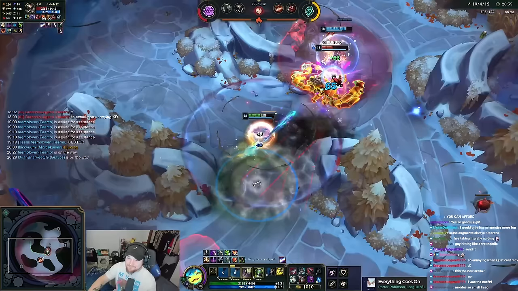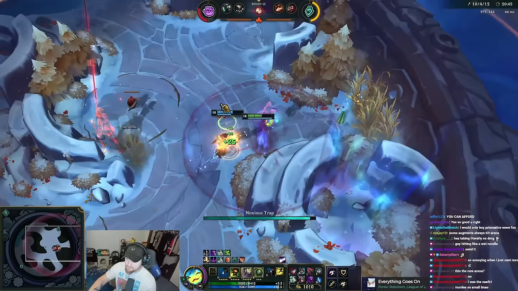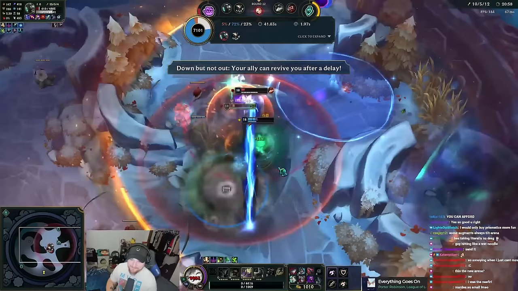Nice. Did we outscale them or what? Oh. I'm just auto-attacking. Wait, this team's kind of playing it well. Yo, wait, they're actually smurfing it. Bro, what is that comeback of all time by them? I thought we killed them easily. I thought it was a freebie. That's a comeback of all time.